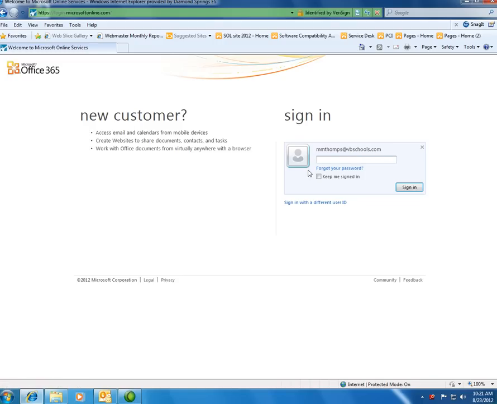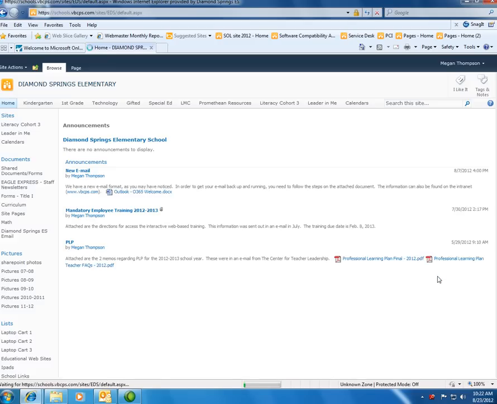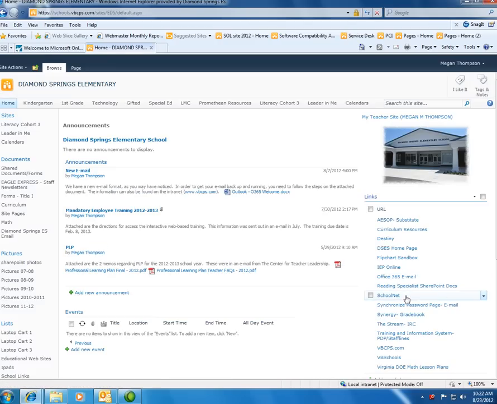After you sign in one time on your computer, it will save your user ID for you. And then you'll put your password in. Now, when you change your network password, so when you're prompted to change your password, the web version doesn't know that you've changed your password. So you will have to go to the synchronized password page again, just like you did when you originally set up your web email. And I've put a shortcut to that page under links.